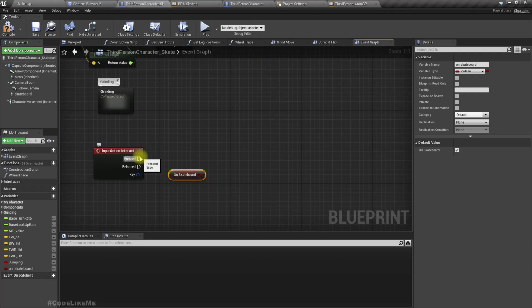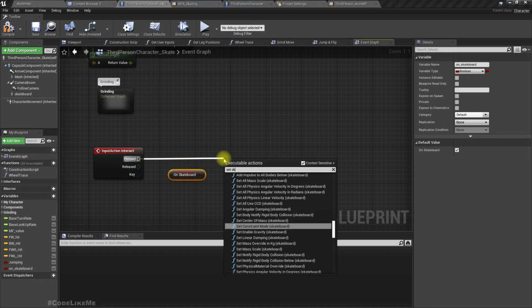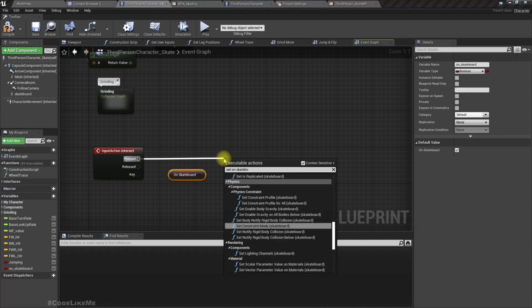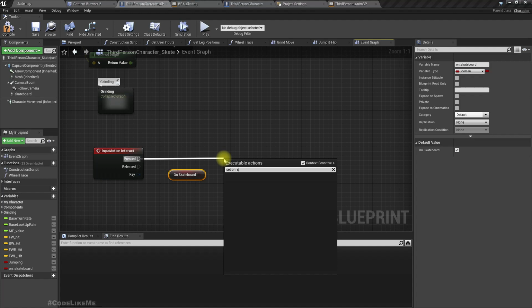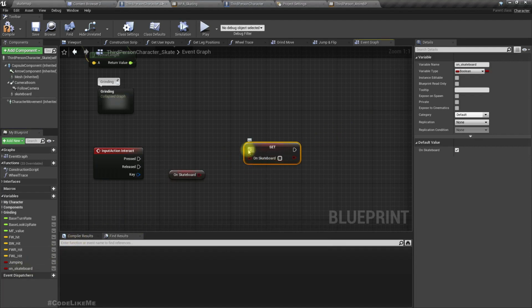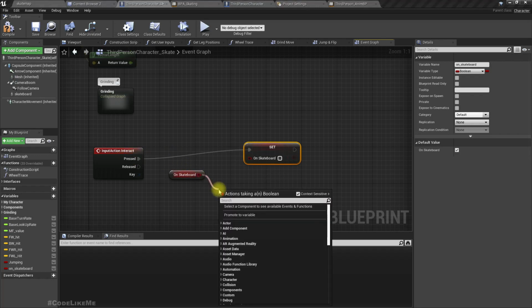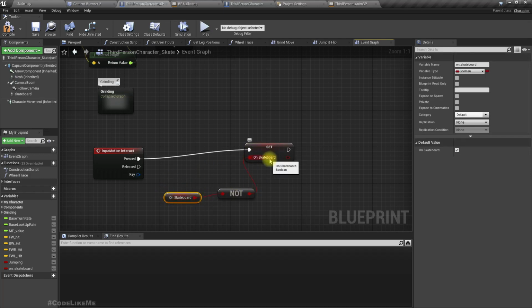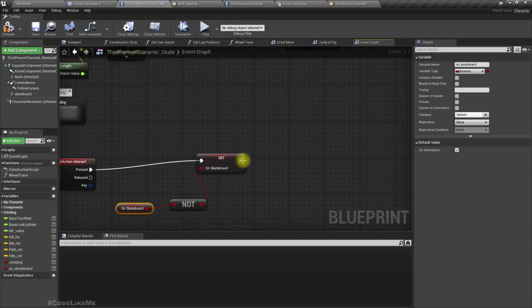So when the key is pressed, let's set on skateboard with the not of this one. That means if I am on the skateboard, if this is true, it should be false. If this is false, it should be true.